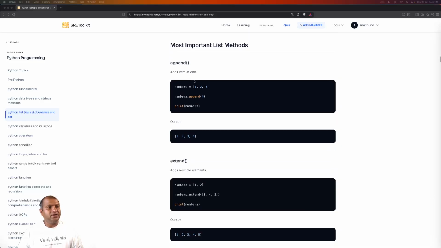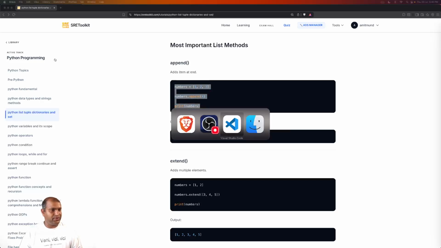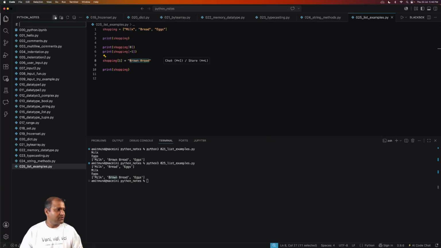Let's say you want to add new data, new content within that particular list. That's where we have the append method. Let's see one example. We add 06 list append.